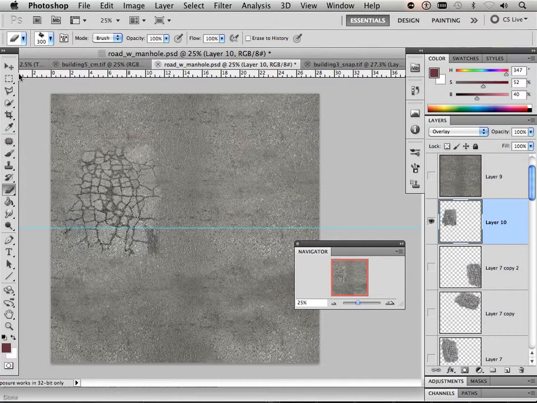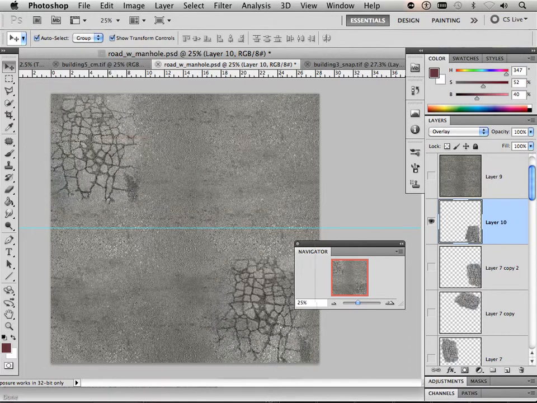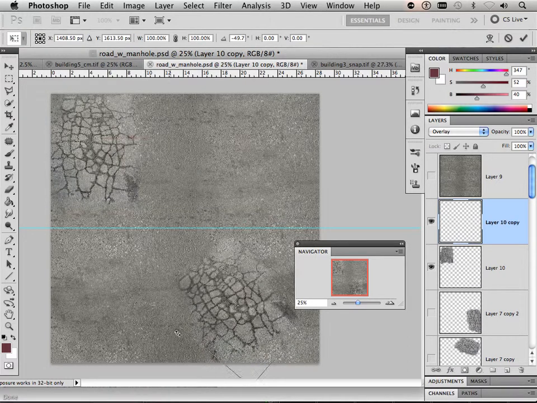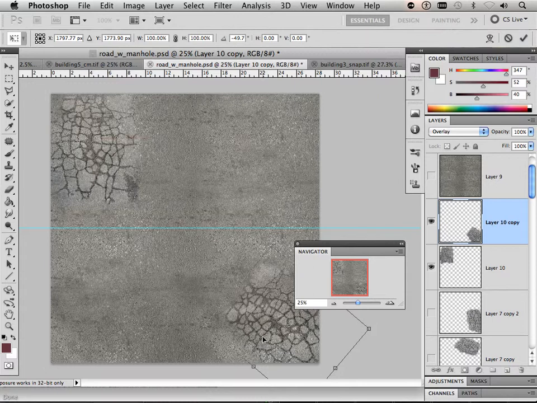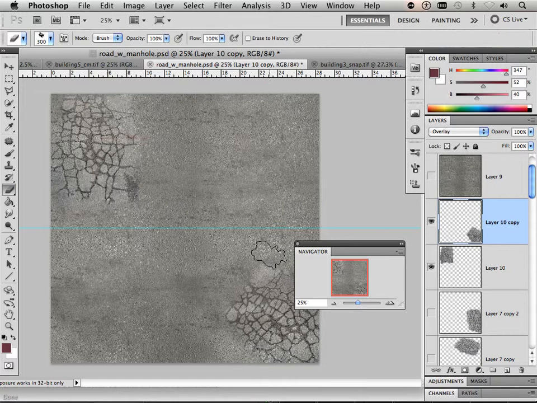Let's say I want to use it here, for example, and then over here, and then twist it around. I can even cut away a little bit over on this side so it's not the same. So that's how you can make broken up textures.